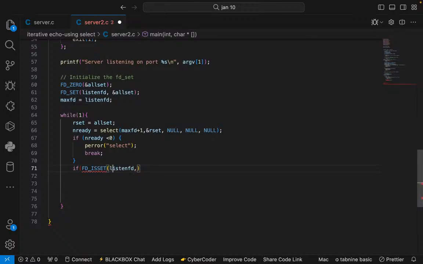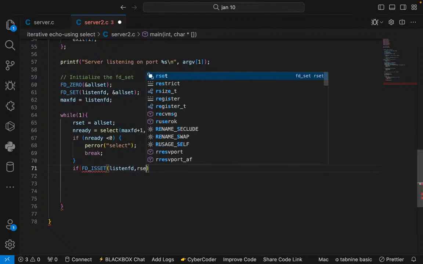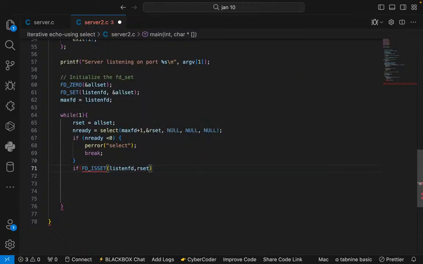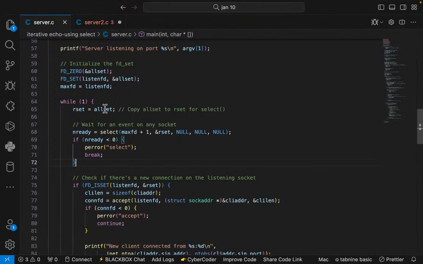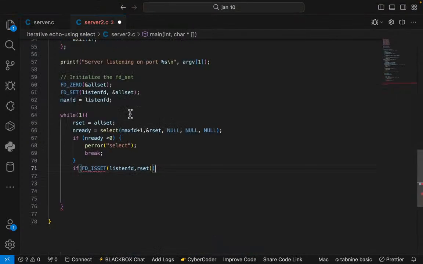If listen FD is in the all set or R set basically, then, yeah, if listen FD is part of the R set, which means that the client is ready, I mean, it is available for accepting connections basically.